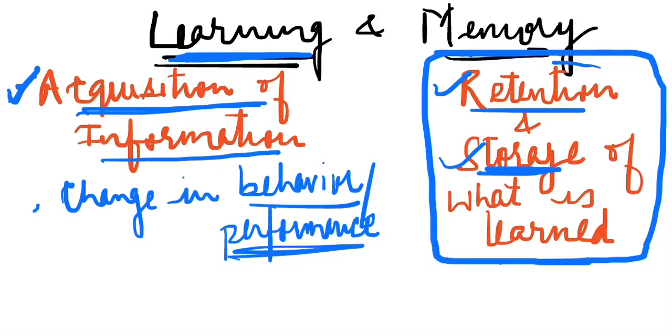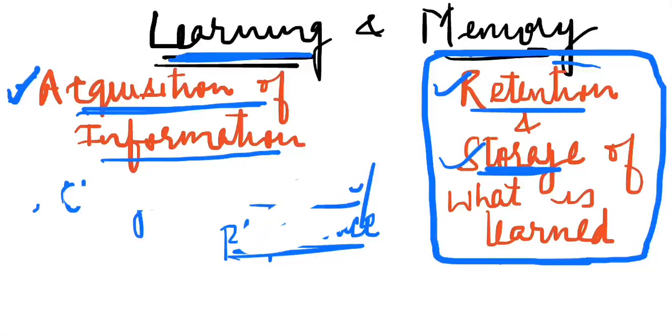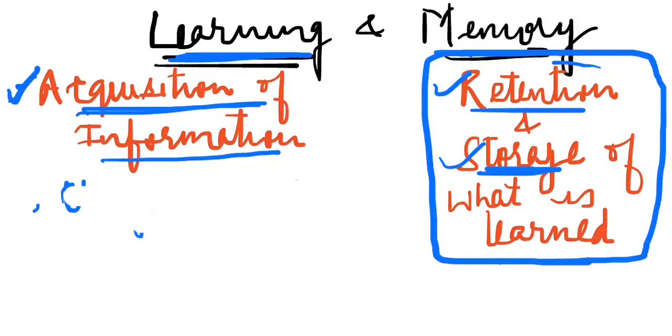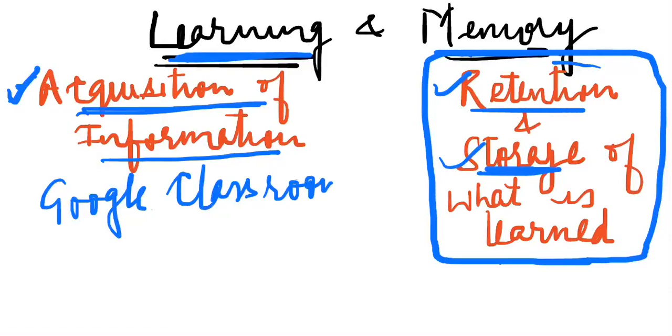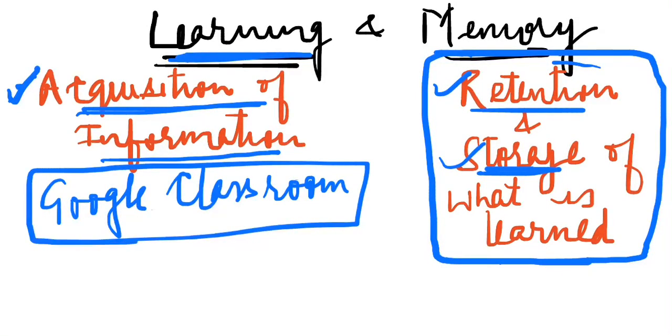So, we can easily say that learning is like, if we take a recent example of yours, in the COVID era, the corona, before Feb 2020, you weren't aware of the Google Classroom, right? Most of the students were not aware of the Google Classroom. So, when the first class started on the Google Classroom platform, you opened that platform, then you learned a few new things, like you acquired the information. Now, you are very well familiar with the Google Classroom, right? So, you have acquired the information.